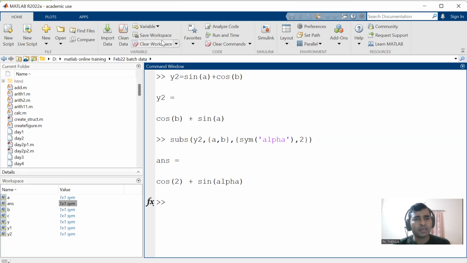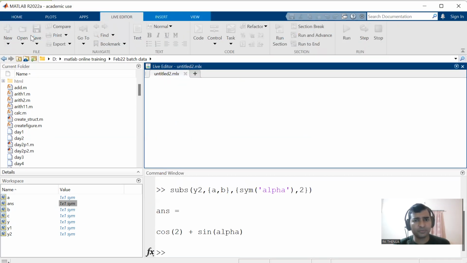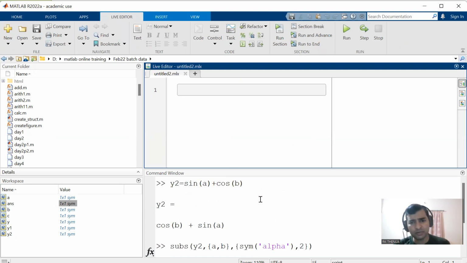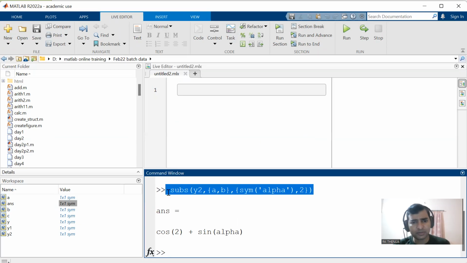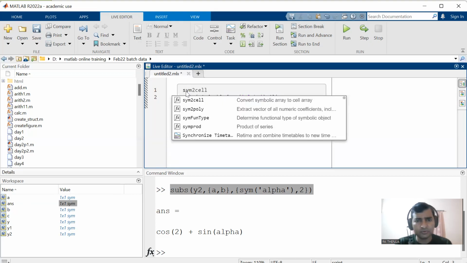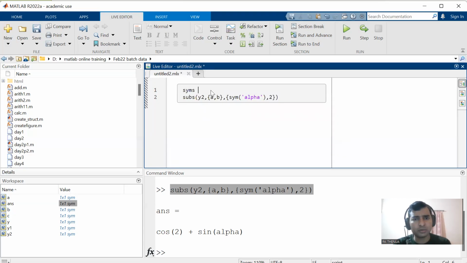Maybe if I do this in a live script, it will do that conversion. So I copy this and paste it here. At this time, it can use the workspace, but if you try to run this individually, it may create a problem.